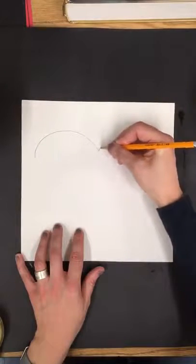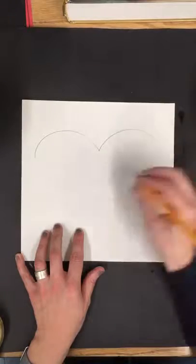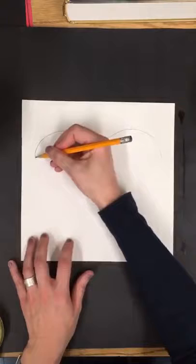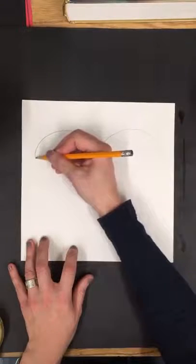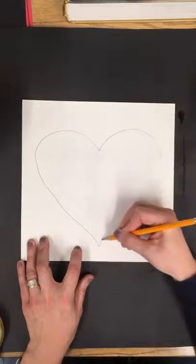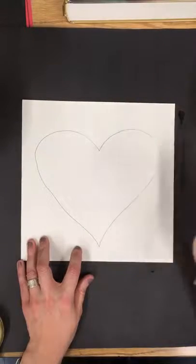start with kind of a curved M like that. So it's kind of a curved M, or think of it as a flying bird if you've ever drawn a flying bird like that. Then I'm going to take pencil and on either end bring it down into a little point and bring it up like that. And that is another easy way to make a heart.